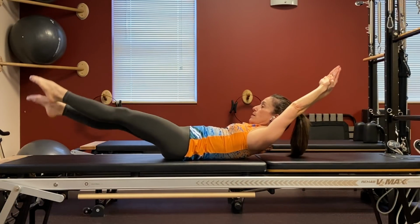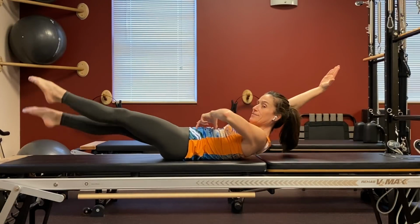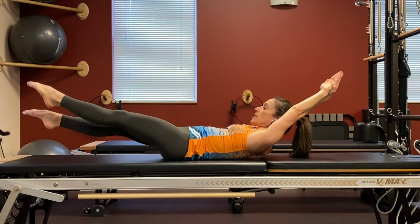Inhale, 2, 3, 4, 5. Keep those arms nice and tight. In, 2, 3, 4, 5, and exhale. Keep lifting up. In, 2, 3, 4, 5, and out. 2, 3, 4, 5. Last 2, breathing in.